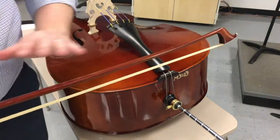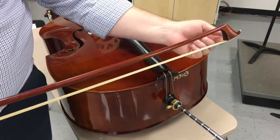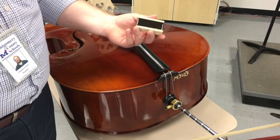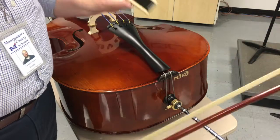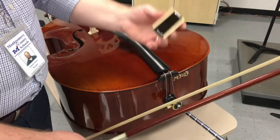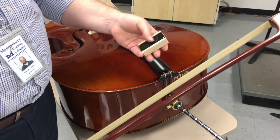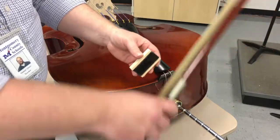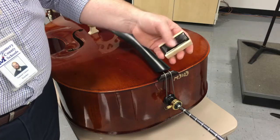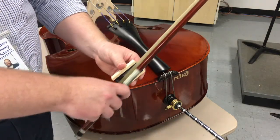You always want to make sure — and this is the same for all four instruments — that the bow has a little bit of curve left in it. If the bow is perfectly straight, that means it's too tight and you can snap the tip off, snap the hair out, or break the piece inside. So you want a little bit of curve left. Now this rosin would be good for violin, viola, or cello — not necessarily bass — but I'll demonstrate with it anyway, since it's the same process. Hold it in your left hand, place the bow hair right in the middle of it, and run back and forth. On older rosin this won't take long — maybe three or four passes. On new rosin like this, you can see it starting to scuff up, which is normal. Run back and forth three or four times all the way across the entire length of the bow, because we use the whole bow.